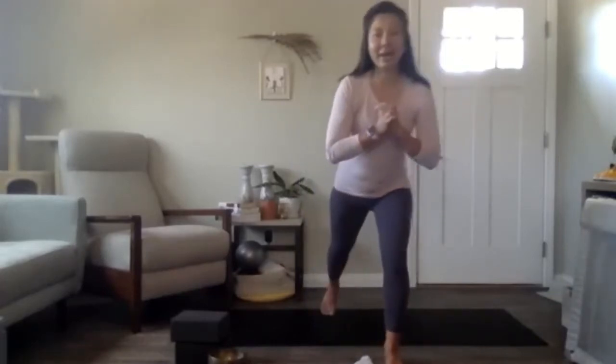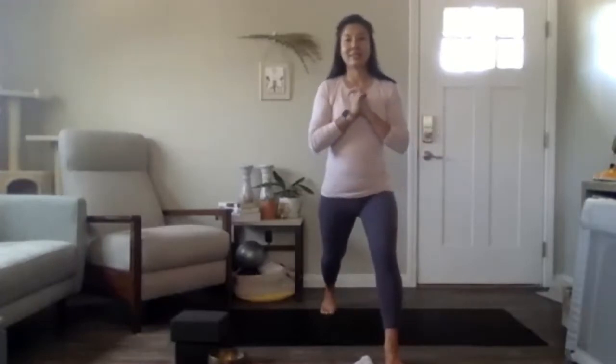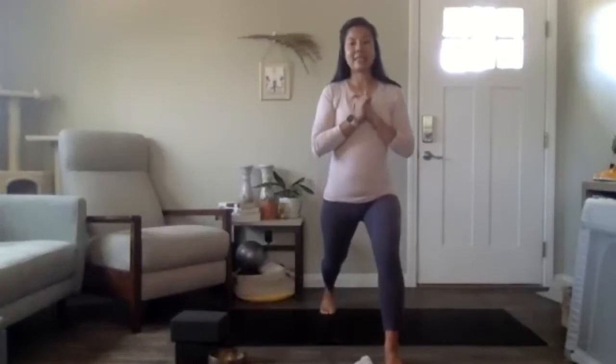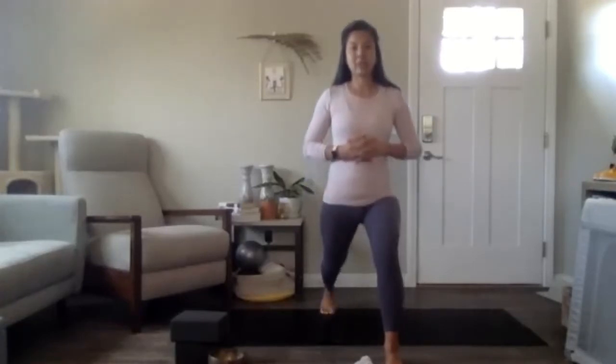For 4. For 3. Very nice. Last 2. Last one. Rising up. Stepping the left foot back. Dropping the knee towards the mat. And extending the leg again. Beautiful. We're going for 5.